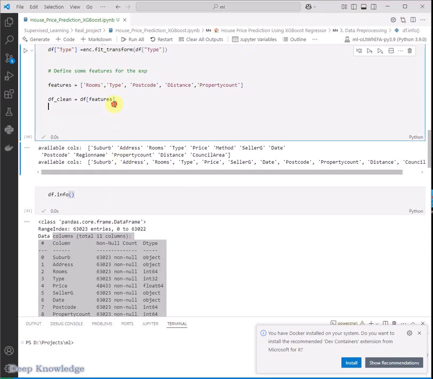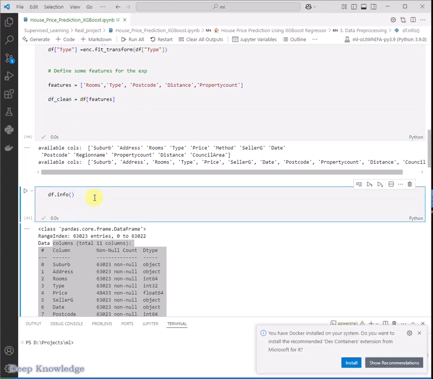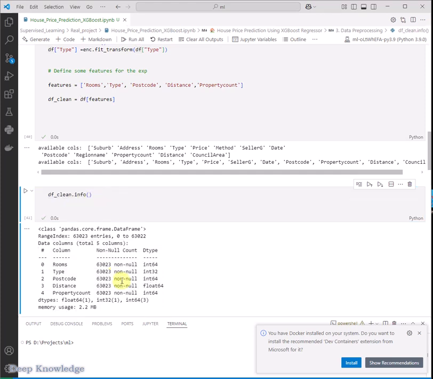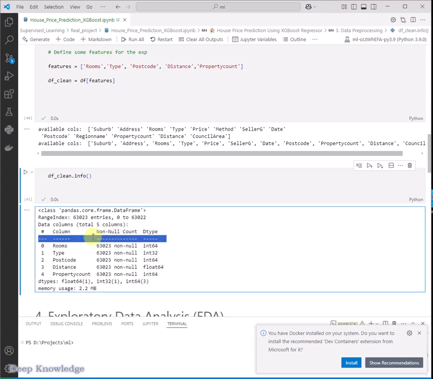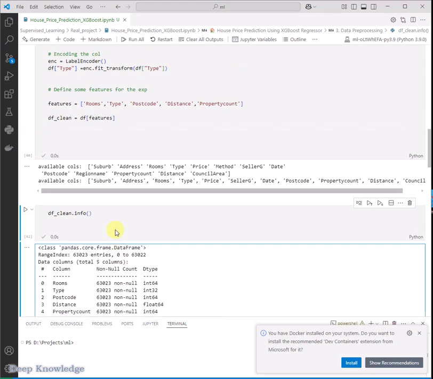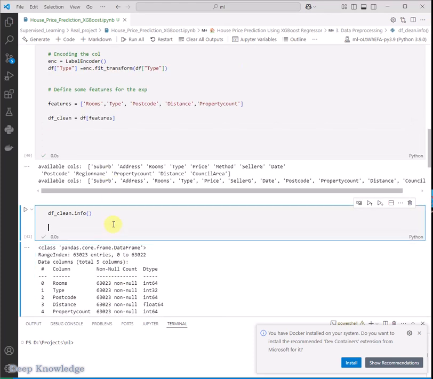Let's see. Okay, now I have this data frame clean. But in case you have some null or none values, you need to drop the missing values.